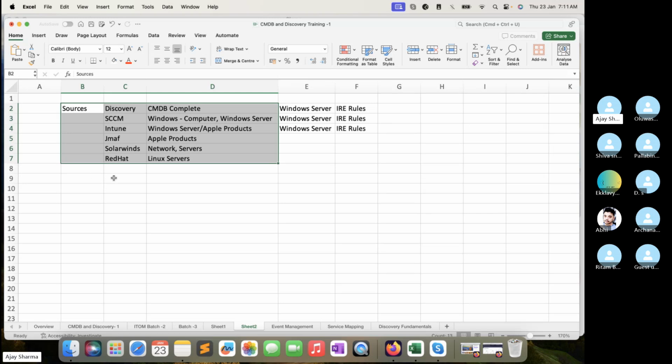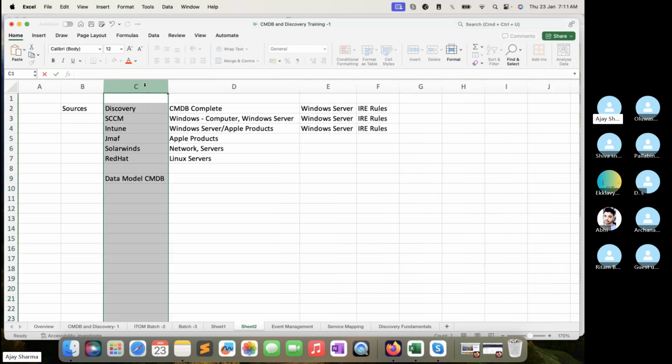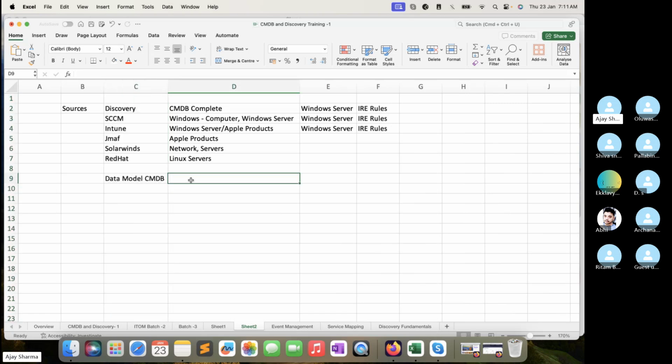Second thing that comes into the picture is the data model of the CMDB. Now, what is the data model of the CMDB, right? Every time we discuss with the customer, we need to understand the customer requirements, like what parent tables or parent classes the customer is looking for, or we can say primary classes.